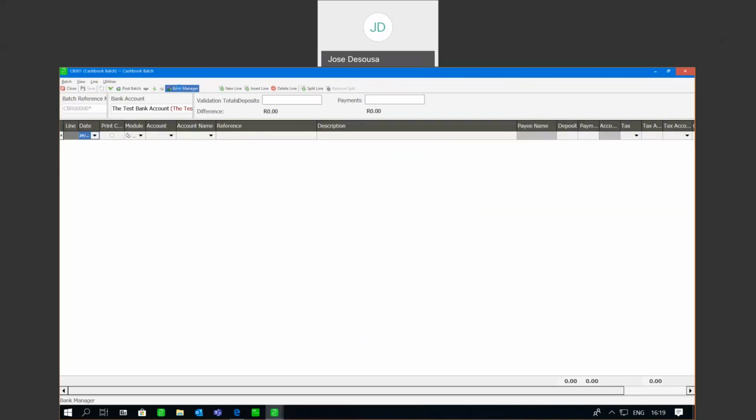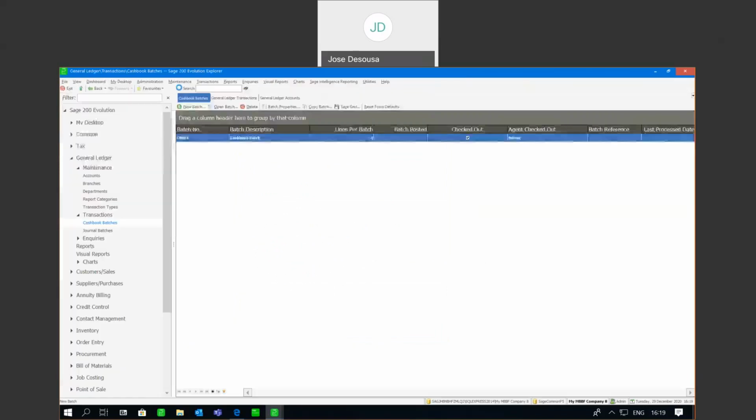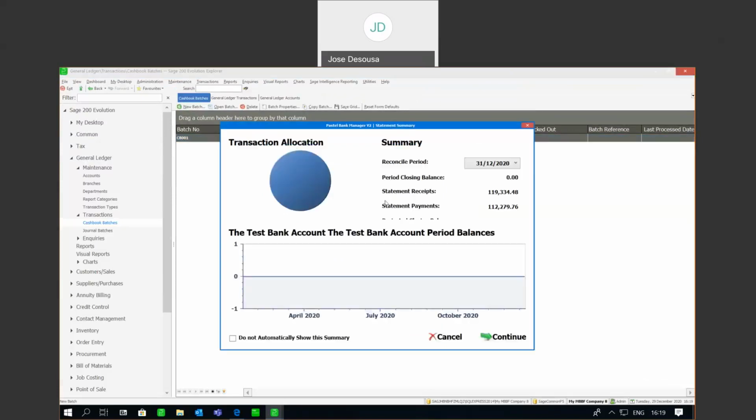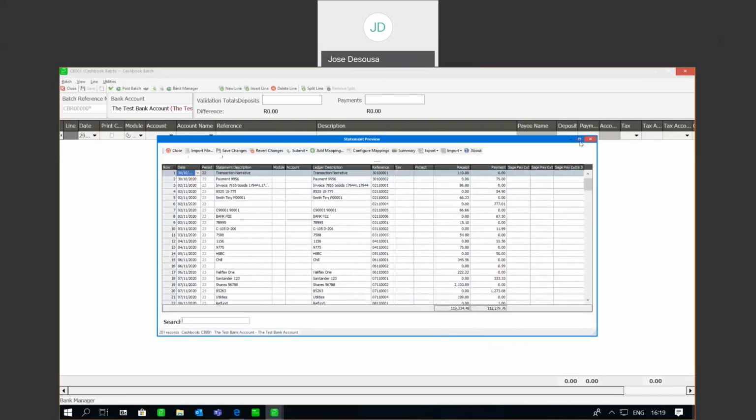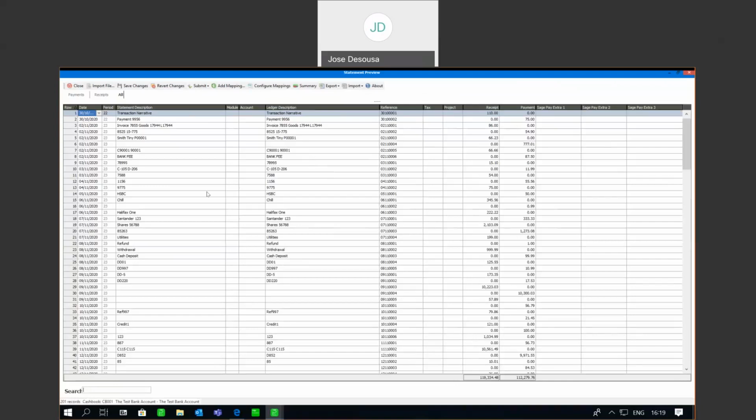I would then go to Bank Manager, and we'll just wait for those transactions to come through. So as you can see, I've got my normal bank manager screen there. Continue. What has happened here is these are all the transactions that have come through from my banking website, as at the date that I specified, in that case, the 1st of October. Now it's simply a case of, in the normal process, specifying the module, the account number, and any other relevant information, and obviously adding mappings as you would normally do previously with the bank manager.